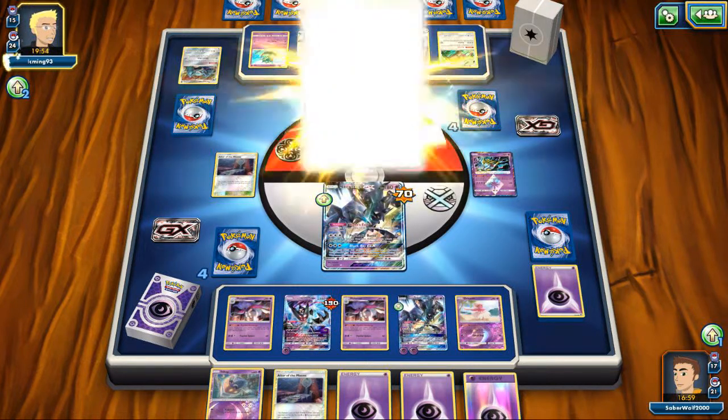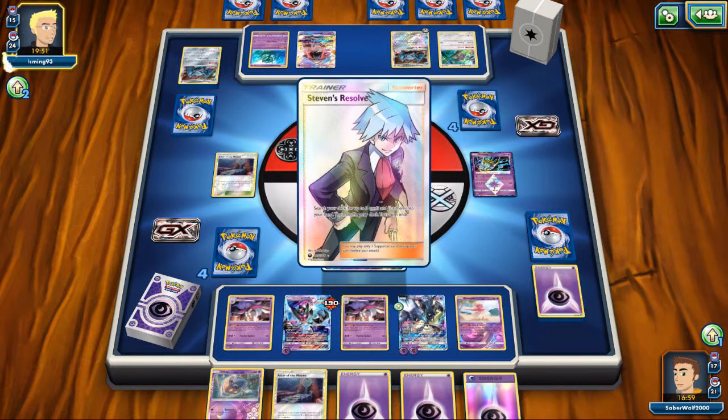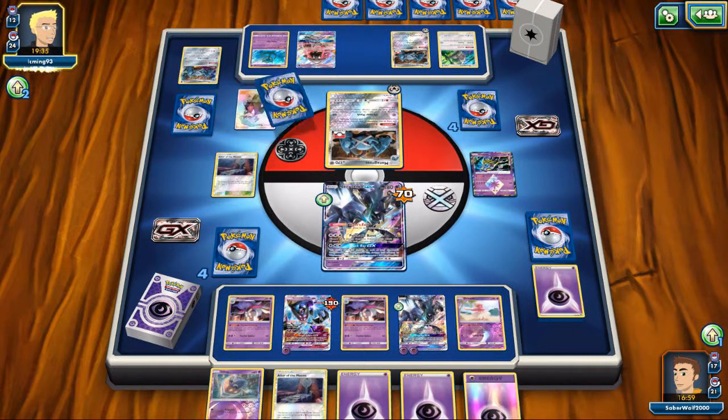If I could go back, I was definitely going to take that knockout with Volkner. No questions asked. Putting the pressure on. You never know what you were gonna top deck anyway. But now he has 2 Metagross GXs, and those guys are trouble. They're really trouble. Damn it. So let's see what he's gonna do.